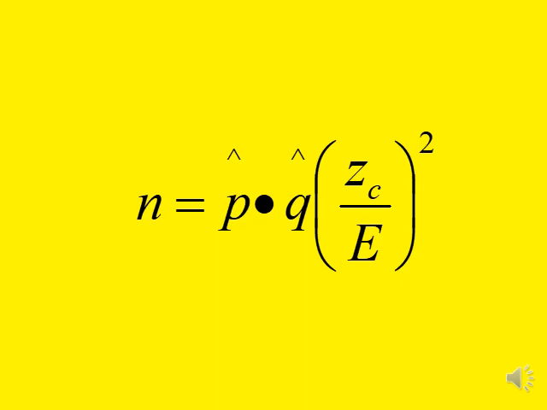You might remember when we were looking at the elections, I said that they always sample states ahead of time to try to get an idea of what percent are going to vote for each candidate. P would be like the probability that somebody's going to vote for a certain candidate. Your formula says P hat times Q hat, and then in parentheses we have ZC over E, quantity squared. Looking at that, you probably know ZC is the same thing that we just talked about, that z-score that goes with a certain level of confidence. E is still a margin of error. And basically what P and Q are, and we'll say this officially on the next screen, is the probability of yes and the probability of no.